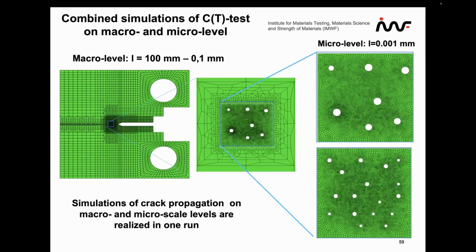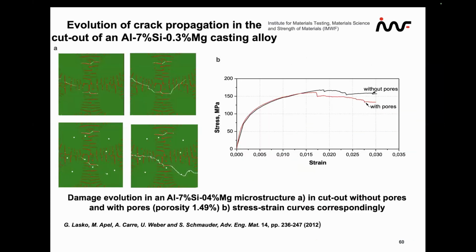Voids are another aspect which is very important to analyze, especially for our artificially manufactured materials. This can be done and discriminated for different void volume fractions, for different alloys. We looked at the crack propagation here, and always with voids, we see a worse situation, especially after the peak here for an aluminum silicon magnesium alloy.